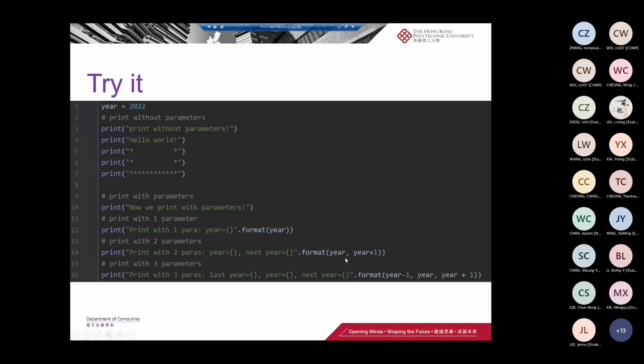When I'm printing out 2 values, I'm using 2 format tags. And when it goes for 3, there are 3 tags. So the numbers have to match. It's quite simple, I guess.